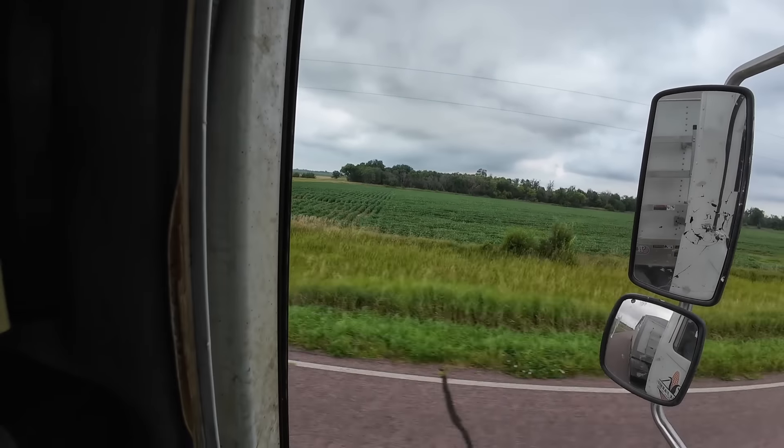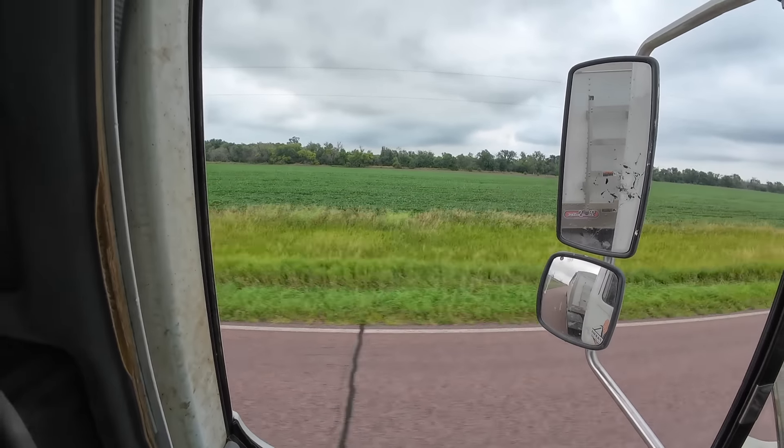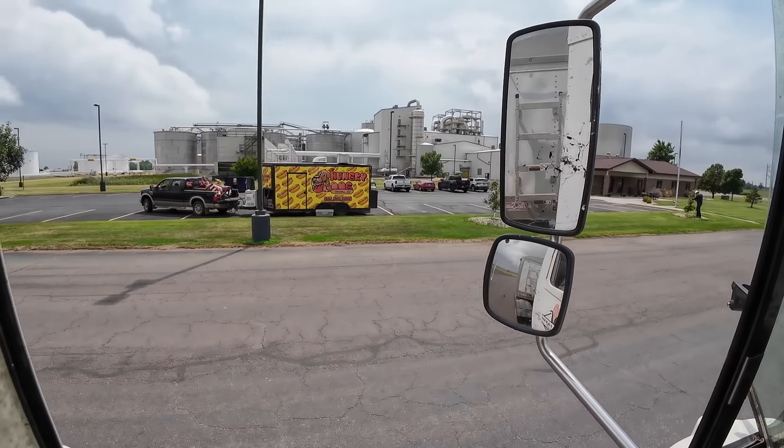It's my bean field — got some hail on it, but from the road driving by you can't tell a difference. So Dad, where are we headed? We're heading to Wessington Springs. What for? Going to look at a tractor. Just looking? No. Touching too? Touching. Driving. Our current loader tractor at home has about 4,500 hours — 4,428 I think.